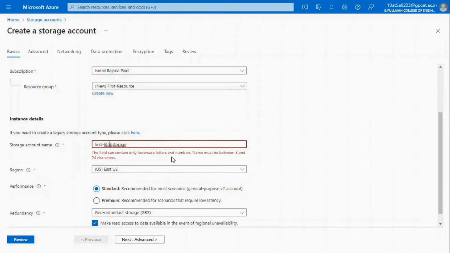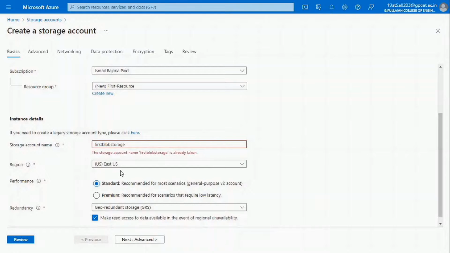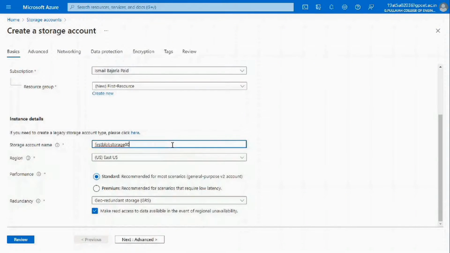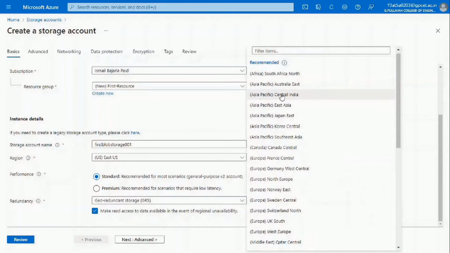If I give any hyphen or underscore, it won't take it, because the name should follow these rules. And we're supposed to select the region. If the name is already taken, then we'll rename it following these rules. Then we'll select the region, and I select Central India as my default region.